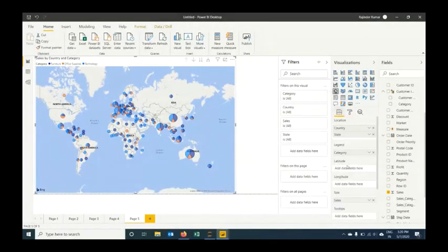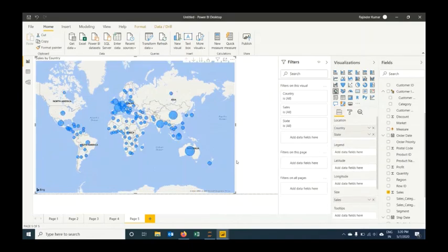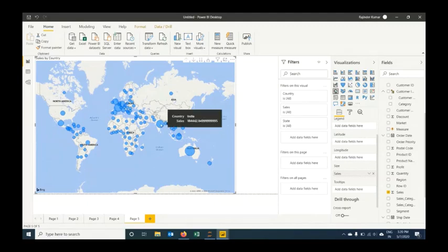Where you are having option of size, you can add values. Locations, country versus country and state is there. Legend, I say let me not take legend. I'll remove this. So it's showing me a size based on sales. So based on case, I can see that India is a prominent partner in the sales of this company, and parallel you can say these other sales partners are there, which is prominently affecting the data values.